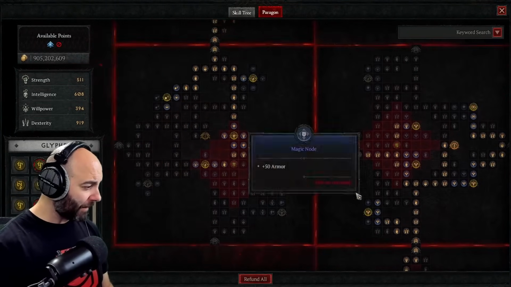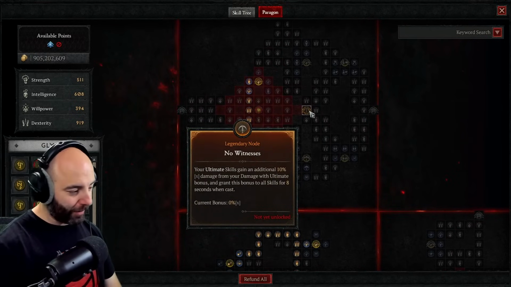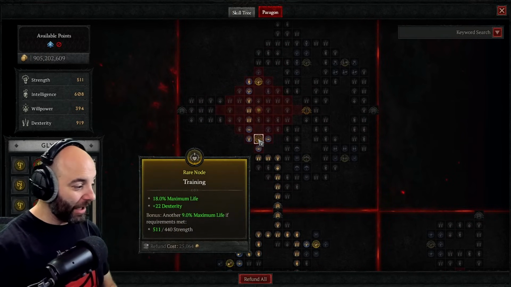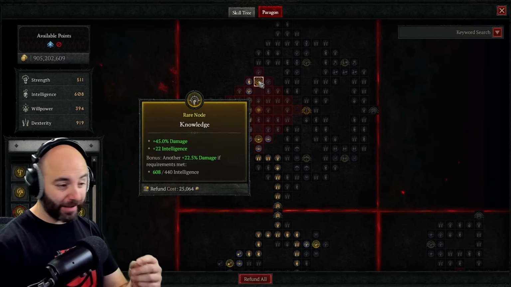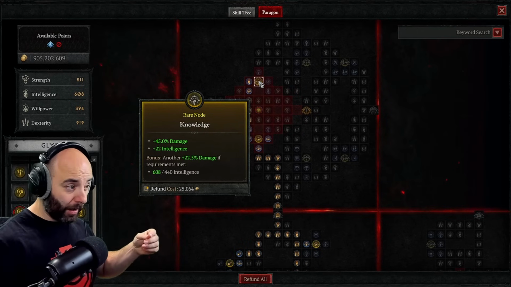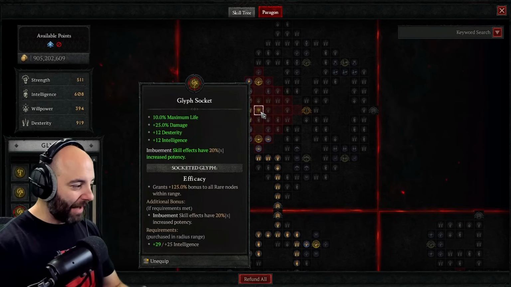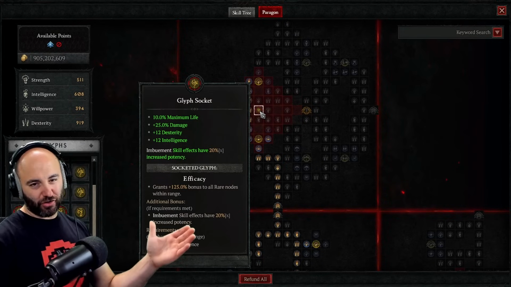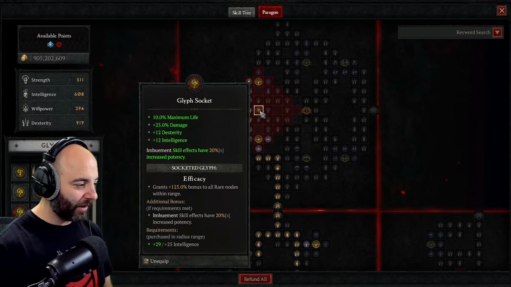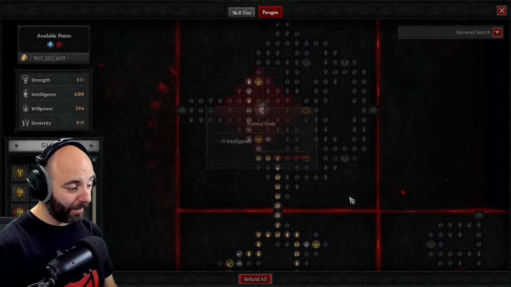Pardon me. So we continue on from the Tricks of Trade board up to the top into the No Witnesses board. And in the No Witnesses board, we're going to enjoy Training, which gives us maximum life. We're also going to get Knowledge, which gives us damage and intelligence, which ultimately is more resistance. So that's fantastic. And the glyph here is going to be Efficacy. Efficacy says imbuement skills have a 20% increased multiplicative potency. That's just huge. Like, that's just huge. We'll take that glyph there. Absolutely makes sense. We also get to enjoy some bonus damage and life from this selection.